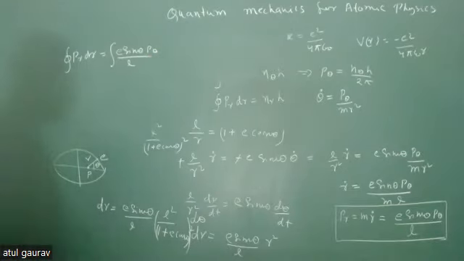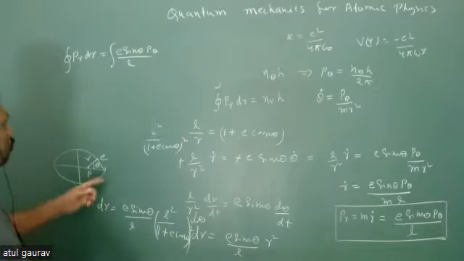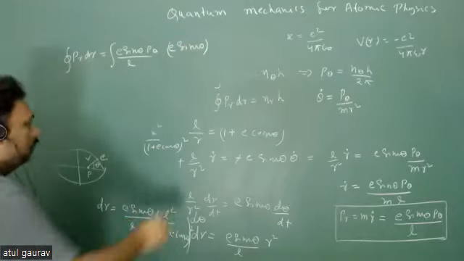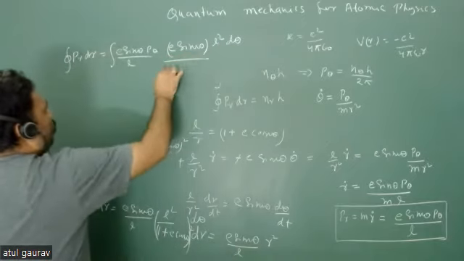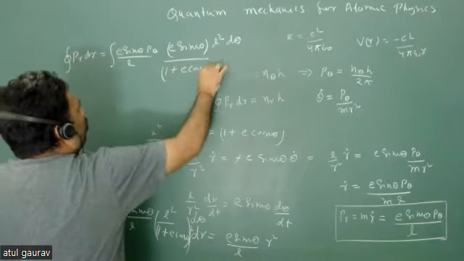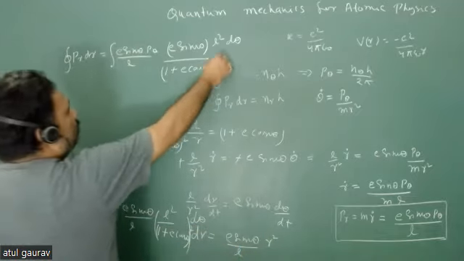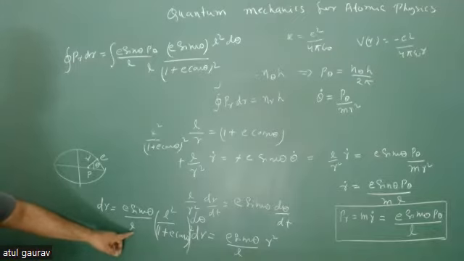Am I doing something wrong? Let me check. Sir, where did you take the value of r square from? From here. Okay. So what will be this value? Let us see what comes finally. So let me check. So this value is equal to P theta, and this value is equal to E sin theta L square, and you have d theta also there upon 1 plus e cos theta whole square, and one L is also there in the denominator. Yes sir, this one is this L, the other L was left out.